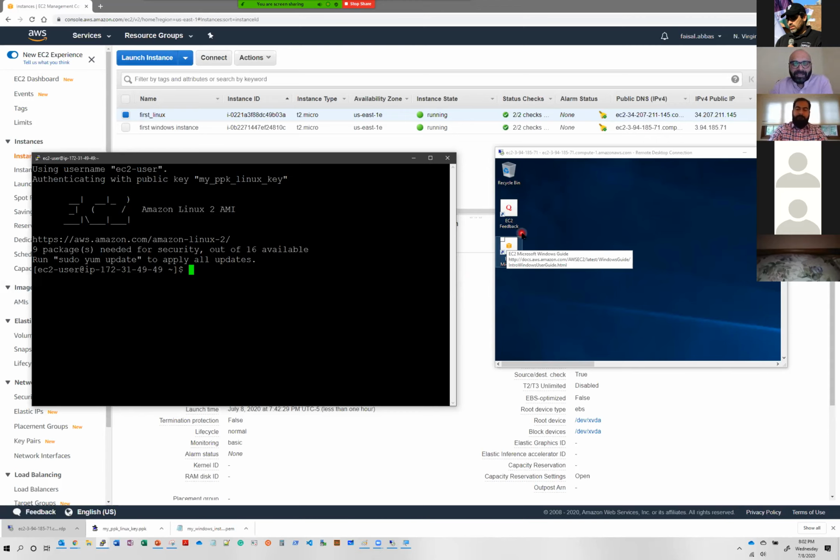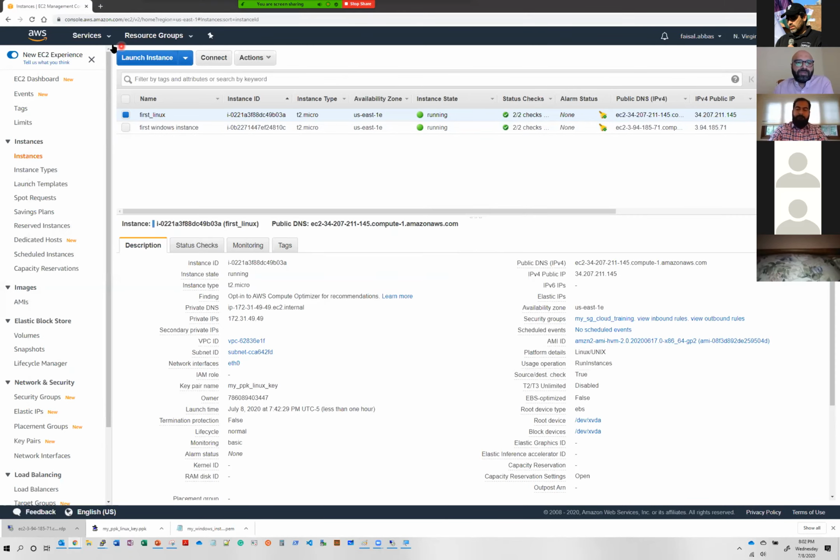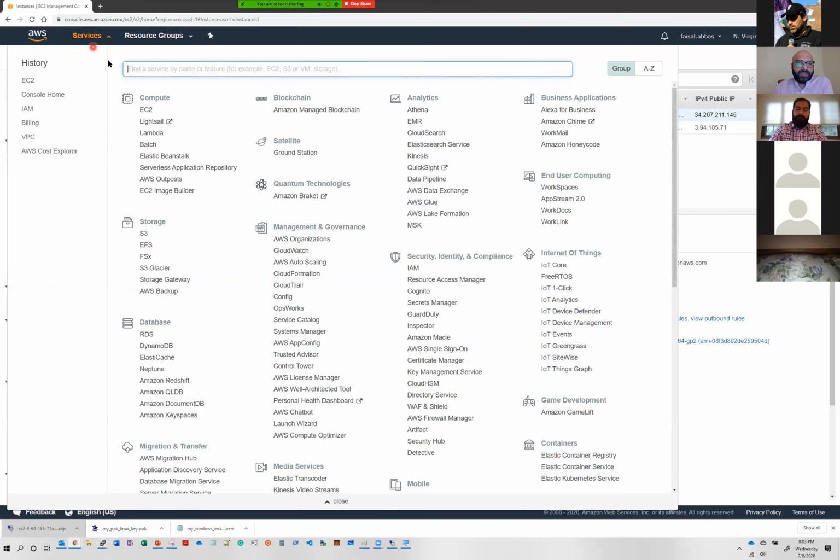Now, it is connected. This is only for free tier. Do not do this in your work or in a corporate environment. This is to save you from incurring any unknown charges. Once you launch it, play around with it. Once you're done with this playing, make sure you go into the EC2 dashboard. If I just go in there, click services, compute and EC2.